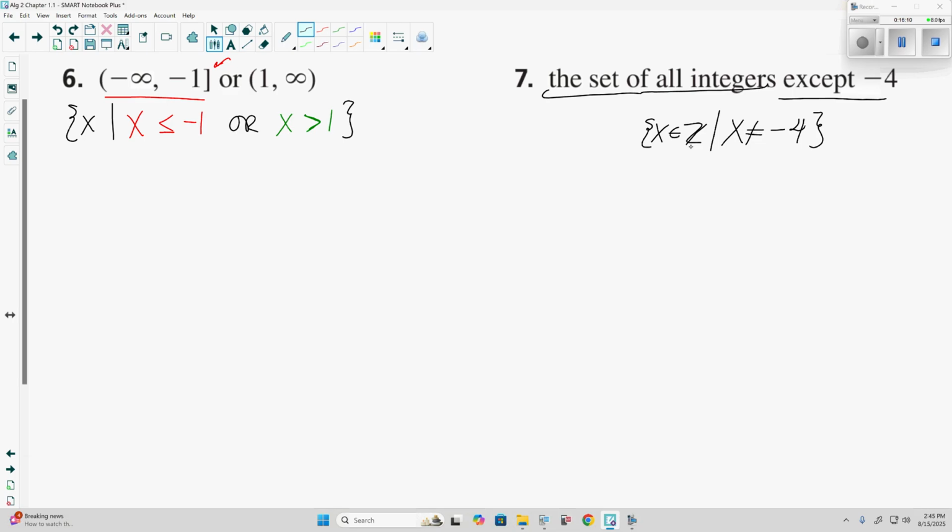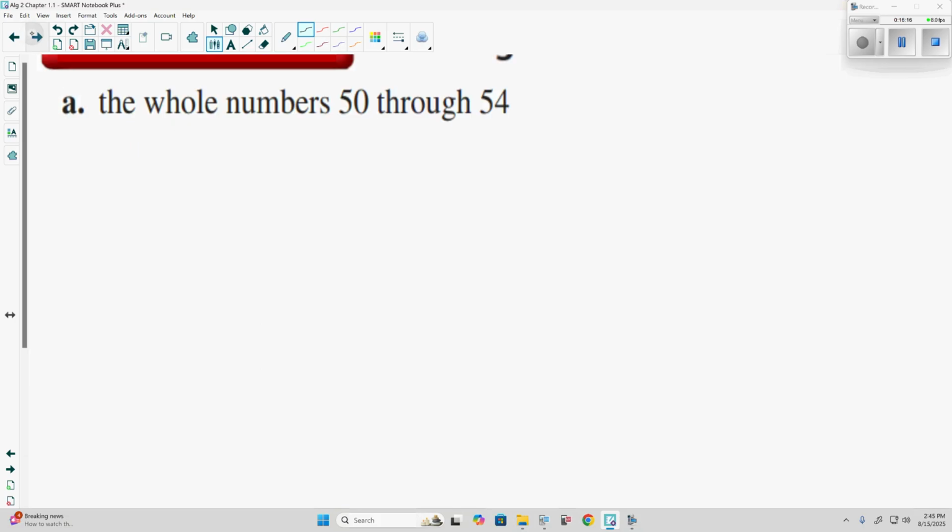Questions on this here? All right, we ready for the next one? And really the next three are very similar to each other in a certain way. Now with these here, we're going to pick between listing it out and writing it in set builder notation. Because if we can list them out nicely and it's doable, we'll list them out. If we can't, then we're going to go to set builder.